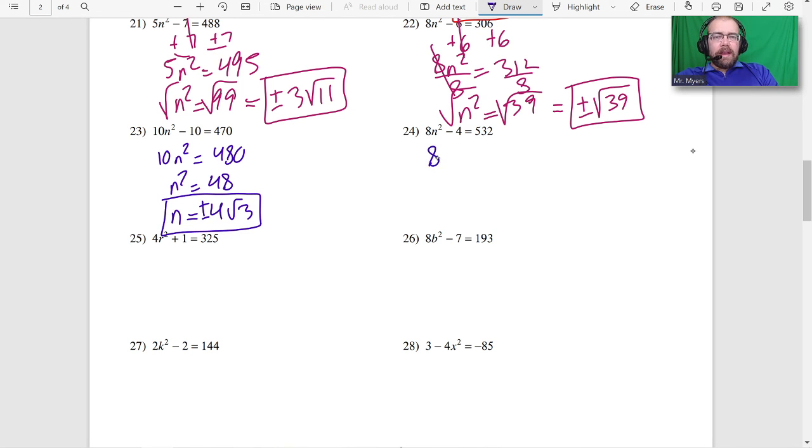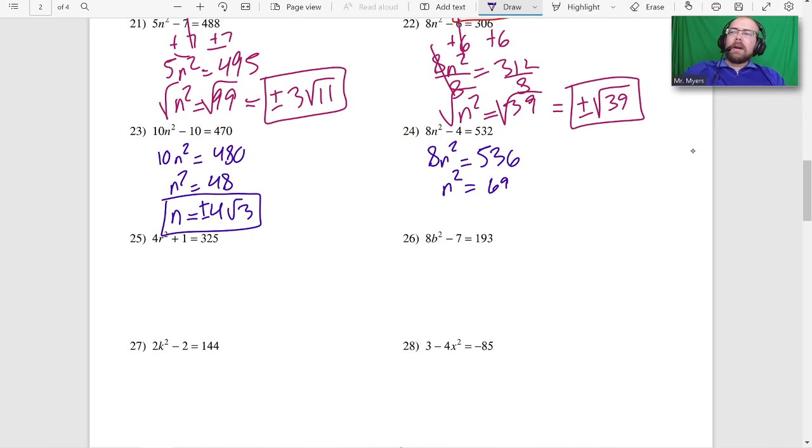Okay. 8n squared equal to, I'm going to add 4, 5, 3, 6. Then I'm going to divide by 8. I think that divides by 8. Let's see, 250, 265, 268. 268 goes into halves pretty well, actually. 268 would be 1, 3, 4, and then that's still even. So 1, 3, 4, we'd have 50, 15, 65, 67, 68, 69.